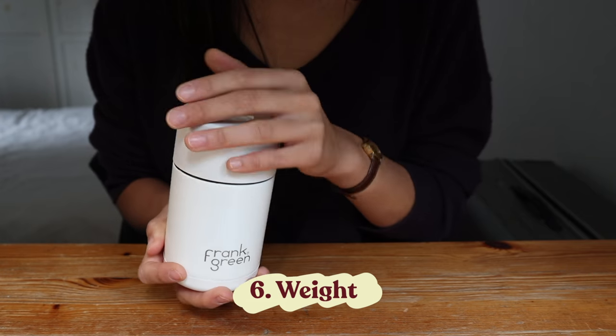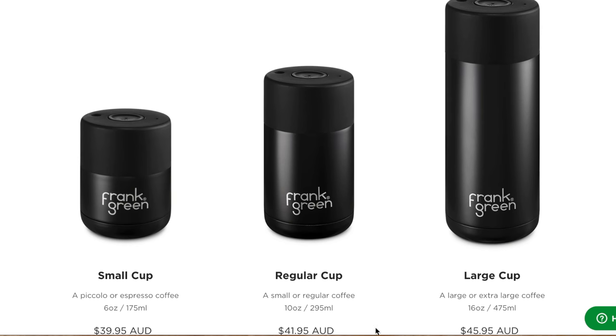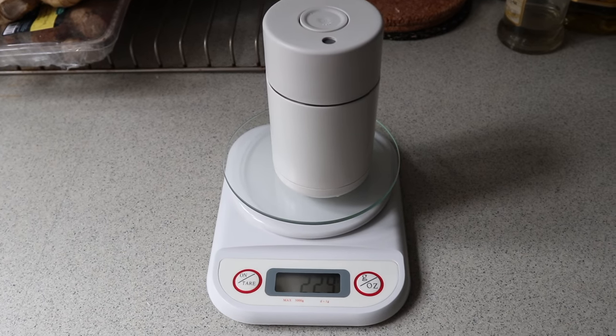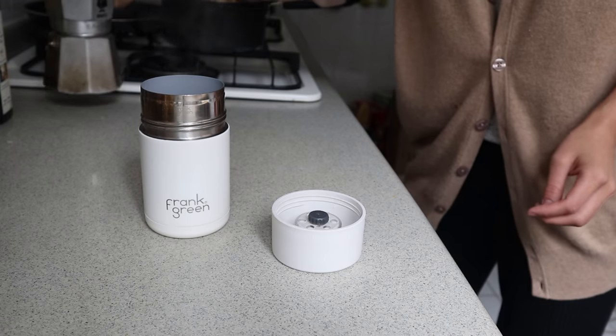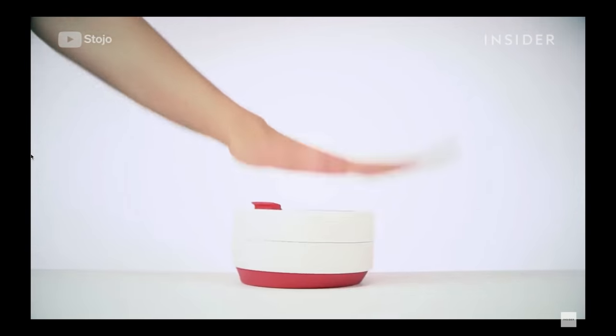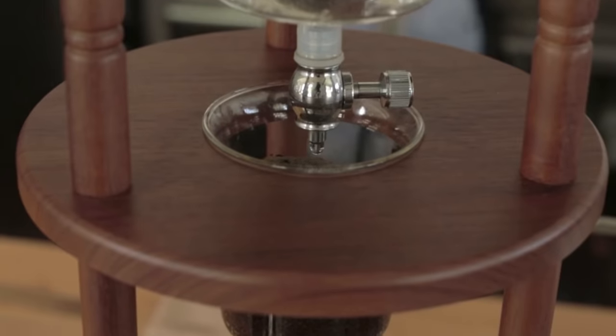Now the weight. For the regular version, which is 10 ounce, right between a Starbucks short and tall size, this comes up to about 230 grams. Not bad. Compared to other popular reusable coffee cup options, it's heavier than a silicone Stojo cup and comparable or lighter than a Keep cup.